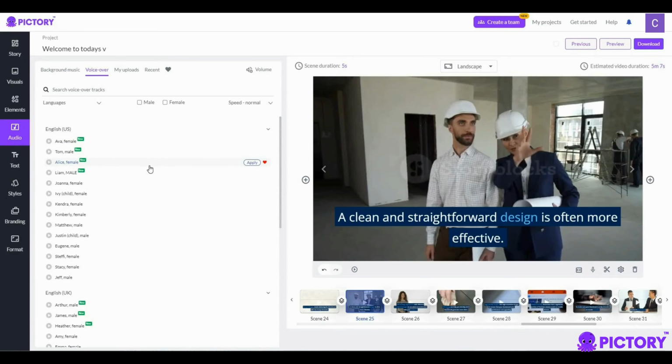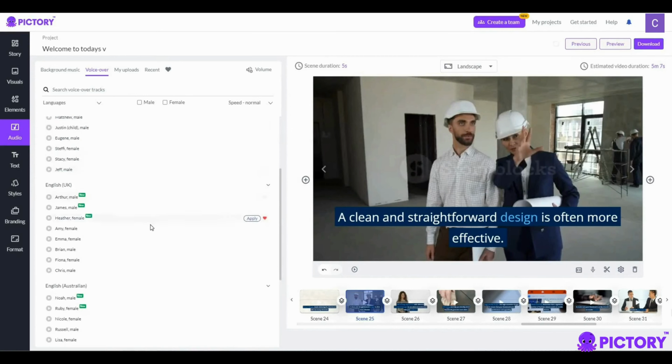Because when you have a software that only focuses on voiceovers, they're probably going to do a lot better than software that focuses on solely video creation and also has voiceovers, if you know what I mean. Nevertheless, you can obviously test these out as well. There's English US, English UK, English Australian, English Indian, English New Zealand, and English South African.